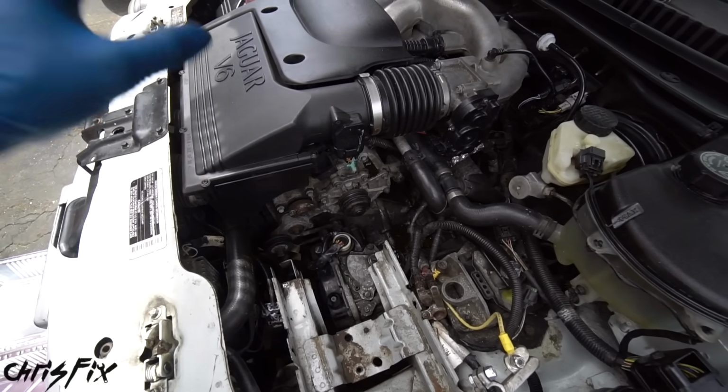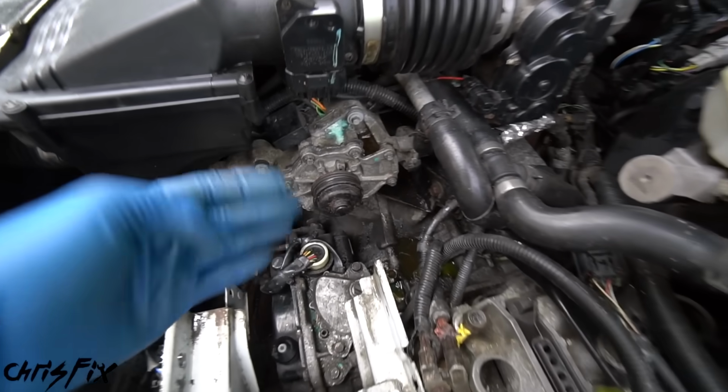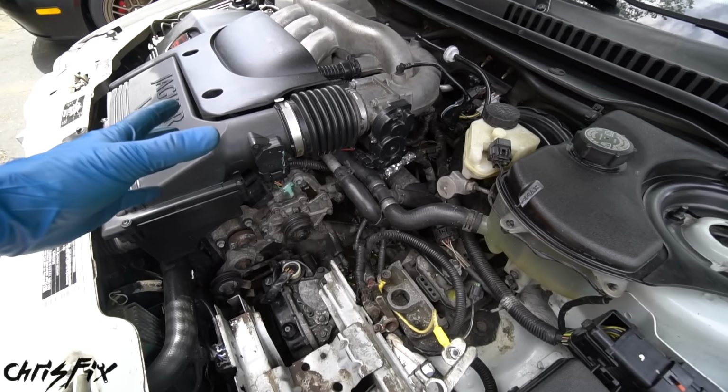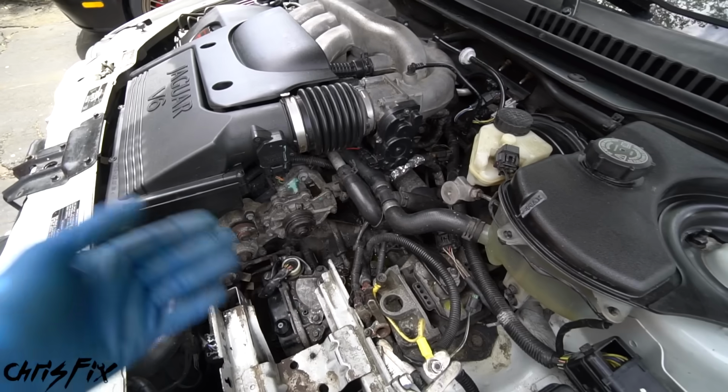So go to the radiator, drain the radiator, get all that old dirty coolant out of here, because old dirty coolant with a new water pump is just going to ruin that new water pump. In this case, I drained the coolant and flushed the system not too long ago. So it'd be a waste for me to drain the entire system and have to refill it.